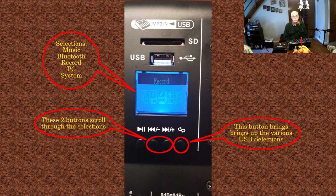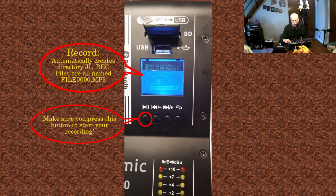After you've inserted your SD card into the mixer, you have to set it up to record. The first thing you do is press the right button under the thing that says USB, then set it to the center one that says record, and then press play. Now the machine is recording, and I'm going to disconnect my amplifier, which is probably giving some feedback.